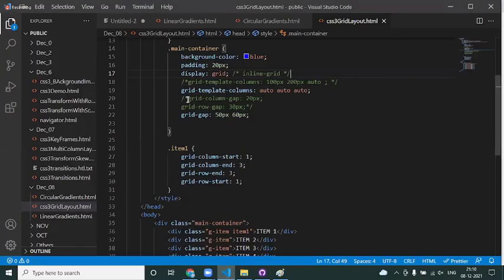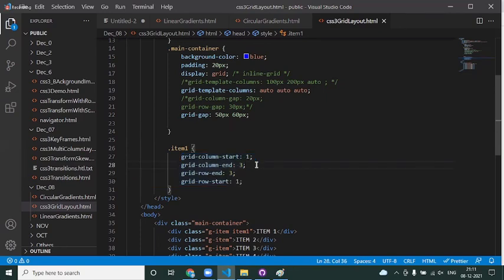If you see here, we have used 4 properties: grid column start, column end, row start and row end. Instead of that, you can use a shortcut called grid-area, specifying row start, column start, row end, column end. You can specify 4 at a time. That is what grid area is. Am I clear? Yes, sir.